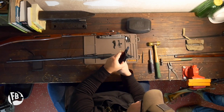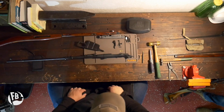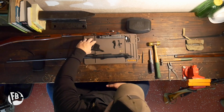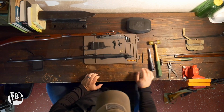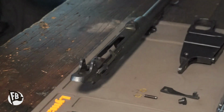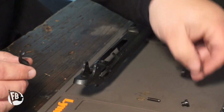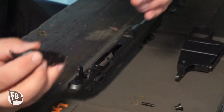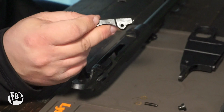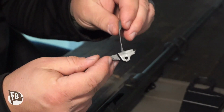And back up. So from here, we can literally put this thing back together, and it's going to go exactly the same way it came apart. So what we're going to do now is take your trigger and your trigger sear spring. You're going to need to put these together first, okay? Because otherwise, when you put the pin in, you can't get the spring back in.